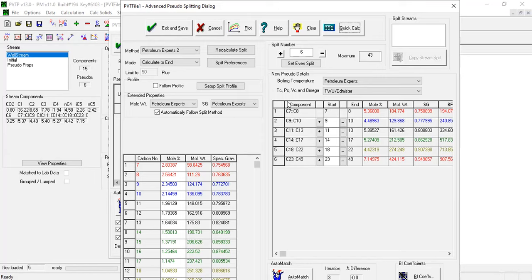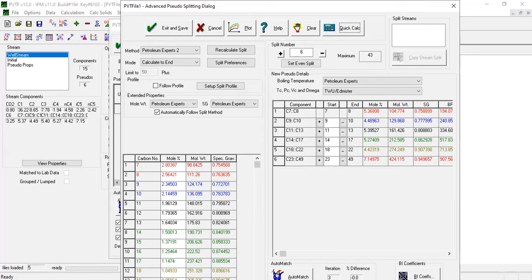Excessive normalization is not desirable, as it can result in the natural molecular weight and specific gravity trends and correlations not being maintained.